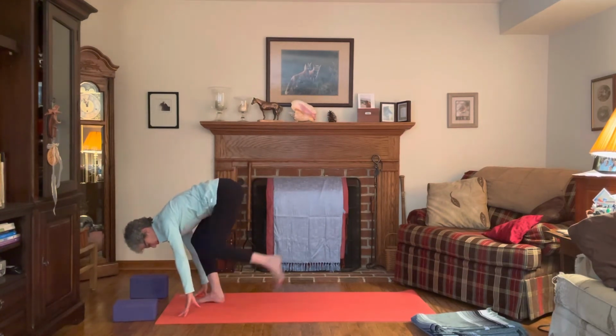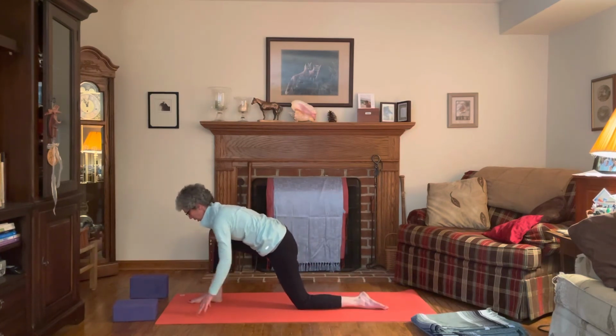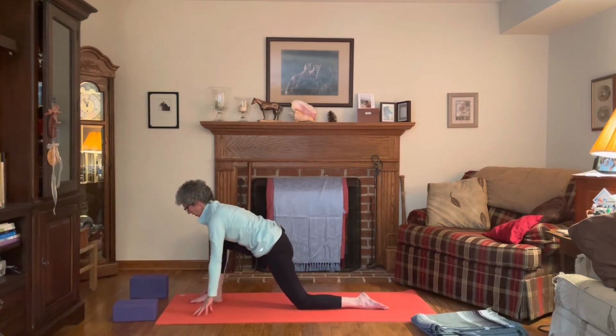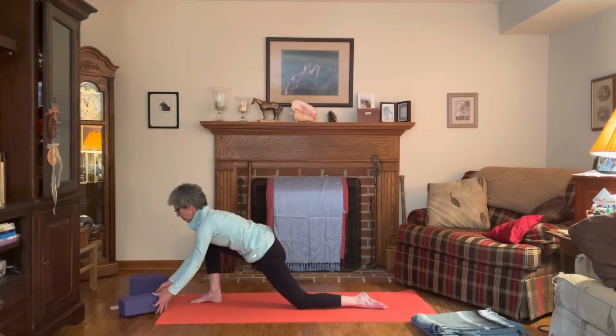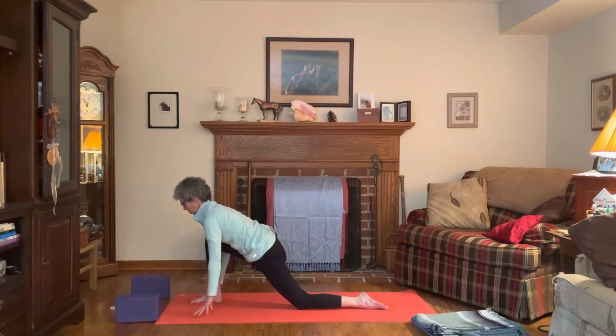Now step back with the left leg. So left leg steps back to our lunge. Lower the left knee down and curl the toes. So right heel under the knee. Again, maybe up on the fingertips. Maybe up on your blocks, or again, a little stool.